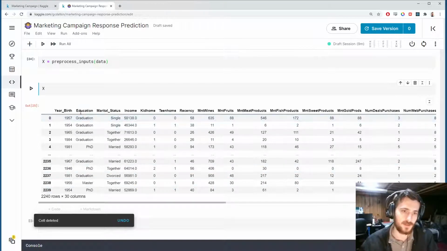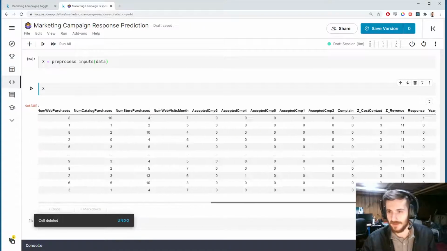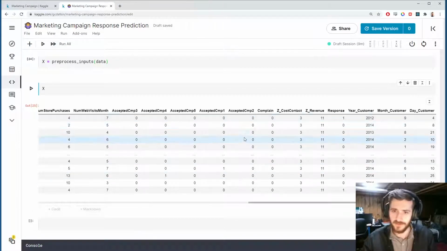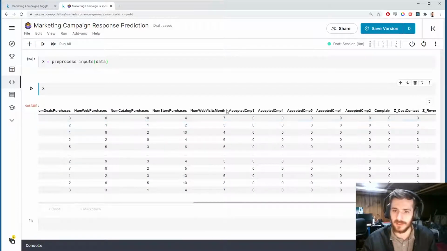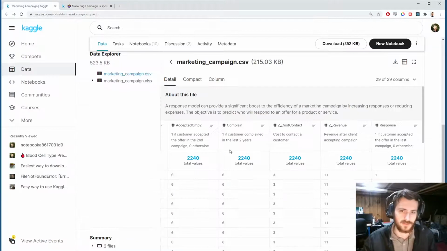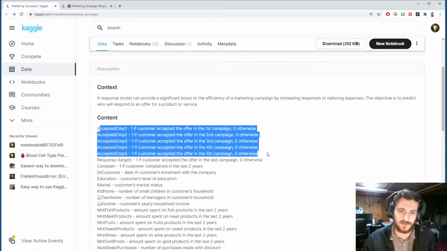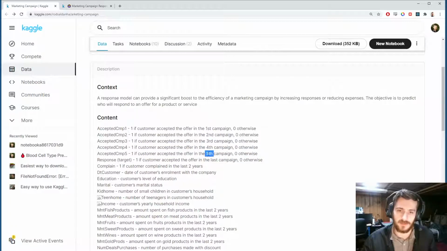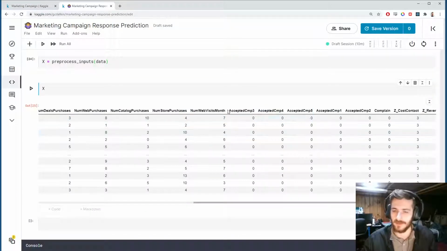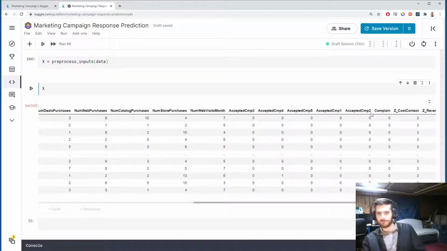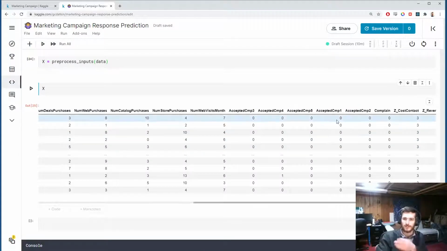The last things we have to worry about are education and marital status, because they're the last string columns in the whole dataset. Everything else here is numeric, continuous features, and it looks like there may be some categoricals that were encoded. I'm not exactly sure. We can check over here if a customer accepted. Right, so it's a 1 or a 0. These are binary features for each campaign. So I don't know if you consider them categorical. Anyway, everything is encoded.